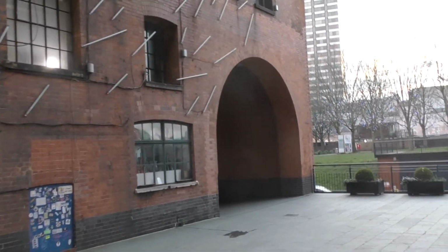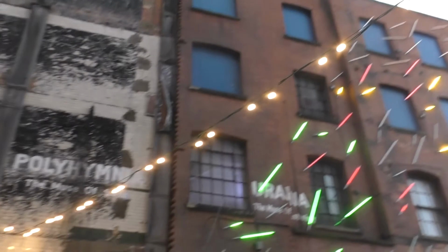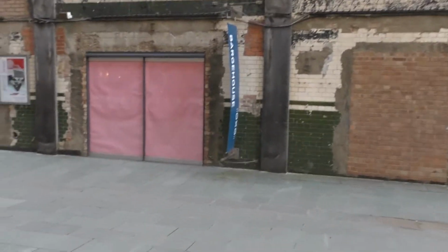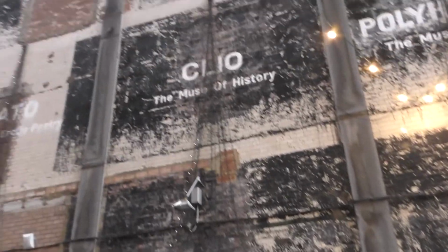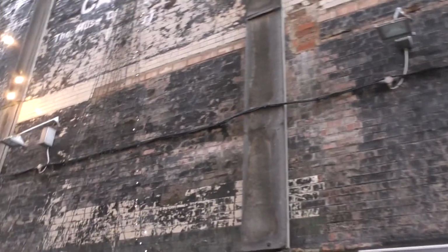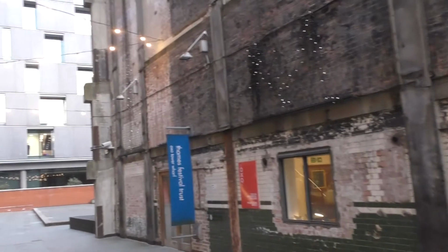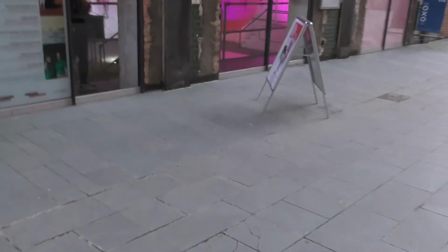So this is the outside of the building. You can see it's really, really impressive. It used to be a power station for the Oxo Cube building, and you've still got this big thing over there. Meat processing plant, House of Ill Repute, and all kinds of stuff. So this is a really gorgeous building. It does have quite a few works, but it's so nice to be in such a central location. You just go through this little arch here, and then you're on the Thames.